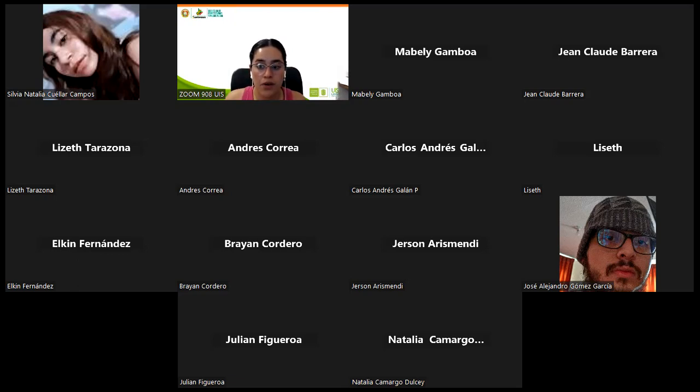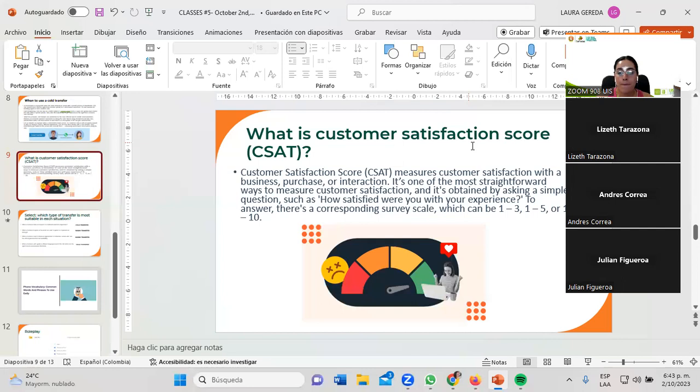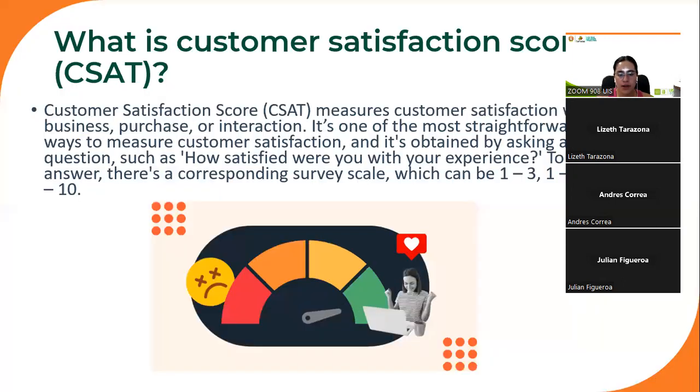All right. So here we are going to finish this part with some important information about vocabulary, right? So we're going to see these letters. This acronym can be very common for you in this customer service area, right? The CSAT. So this means the customer satisfaction score. When you see these letters, the CSAT, they mean the customer satisfaction score. Okay, so let's read it together. Lisette, Liscano, can you please read this paragraph?